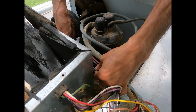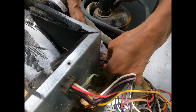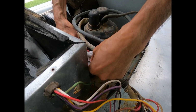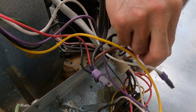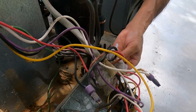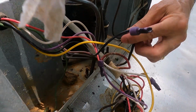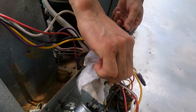What we're going to do now is make sure we expose the colors on all these wires, just kind of clean up that exit, and then over here where it goes into the capacitors. And so we need to be sure that we don't cross over the terminals of the capacitors while we're up here. And we think that the red and black are both aimed at the high and low speed on the motor. And so both of those should be carrying hot line power.